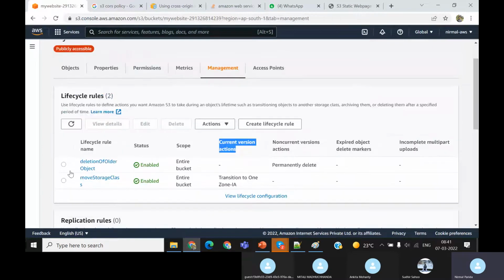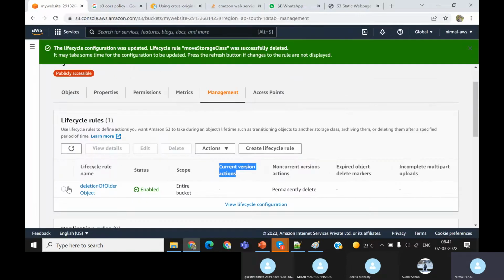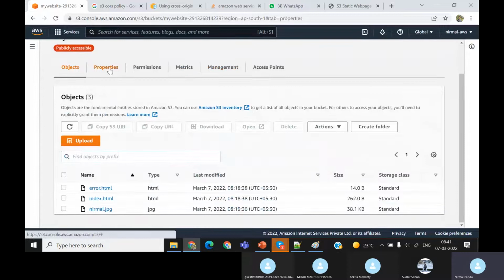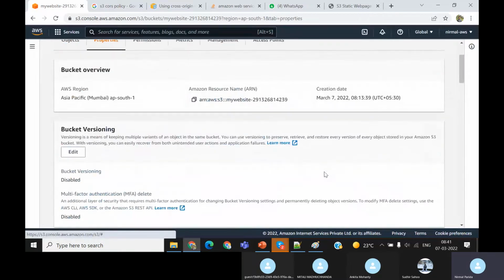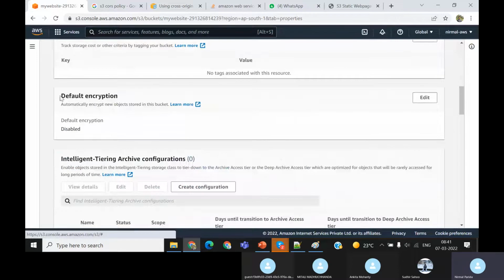Okay, I'm deleting this. Delete. Okay, leave it. So properties. Yes. The default encryption is disabled.